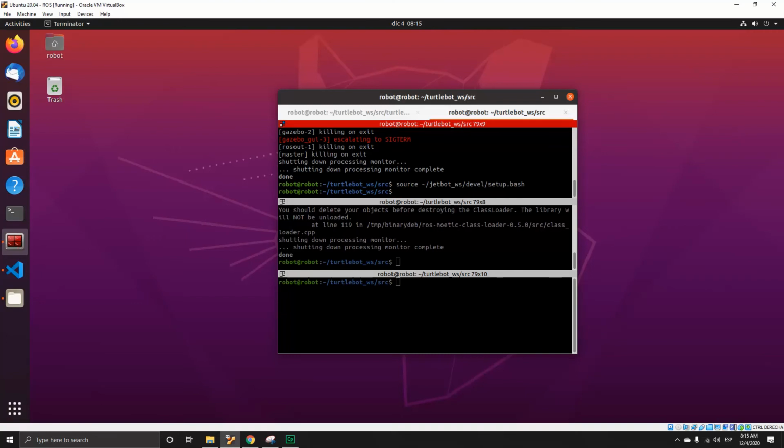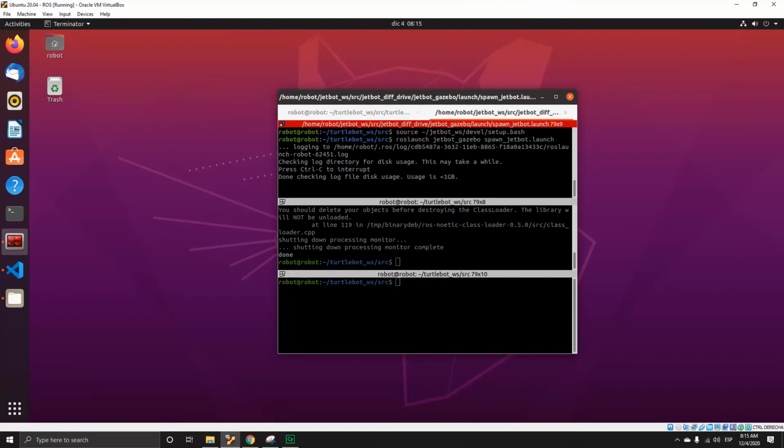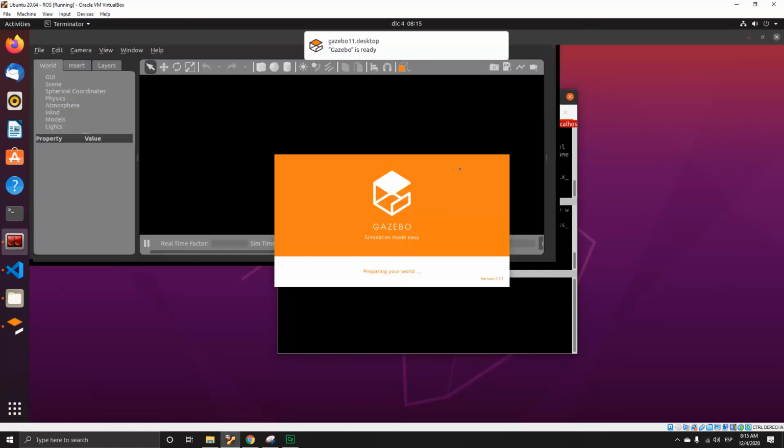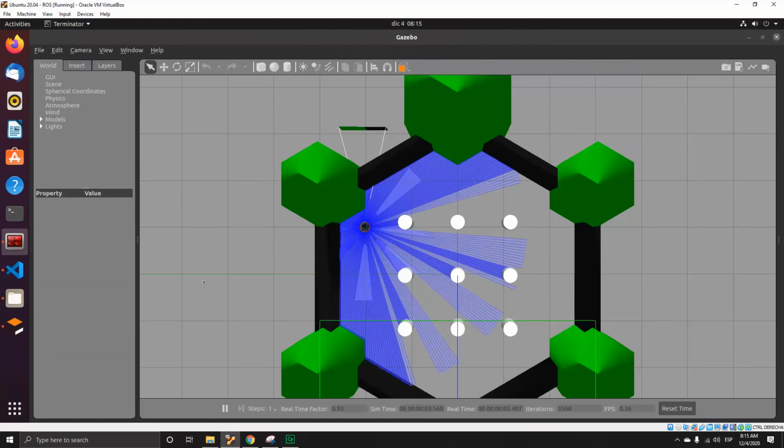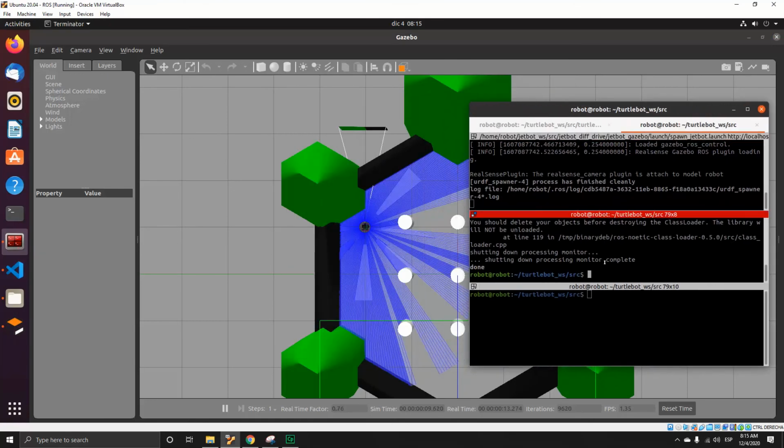The next thing is to launch the Gazebo simulation. Let's launch Jetbot Gazebo. It will spawn the Jetbot in Gazebo in the TurtleBot3 world. If you want to change the world, you have to change the configuration argument world_name. And the last of the things, we launch the navigation launch file, but with the argument for move_base_flex.